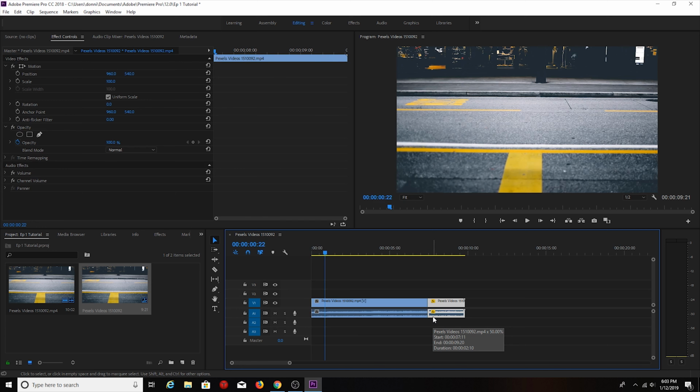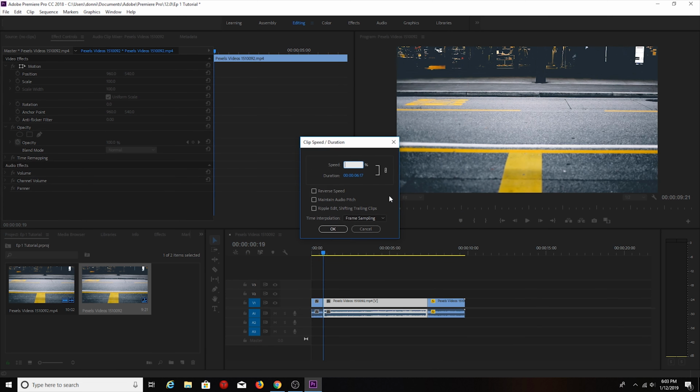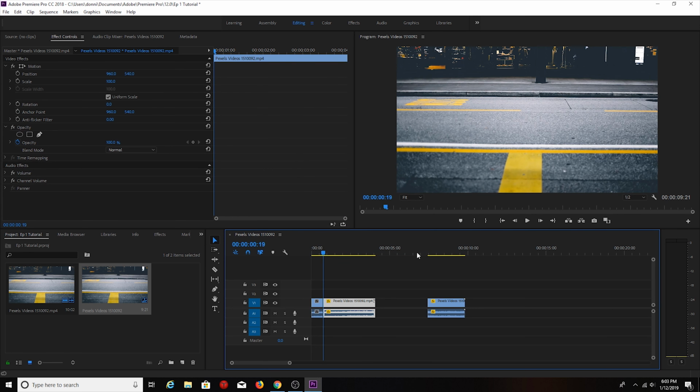And now we're gonna do one more thing because I don't like how this is looking. It looks a little too slow. The video itself. So right after the guy walks past, I want this to all be sped up. So you're gonna do the same thing. Make the cut. Right click the video, speed and duration, and then you speed it up. So you got 200. What that did though is it shortens the clip because the time is faster. So you got a big old gap in between these two clips from where the car pulls up to where it slows down, and that's okay.